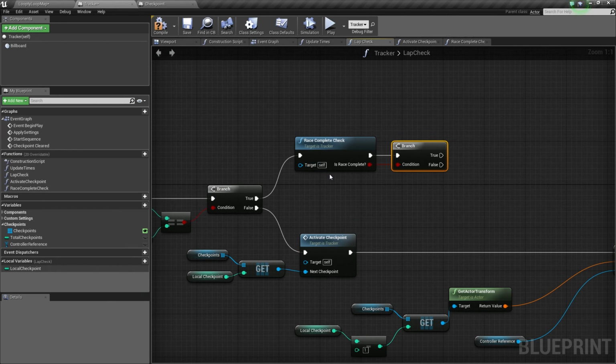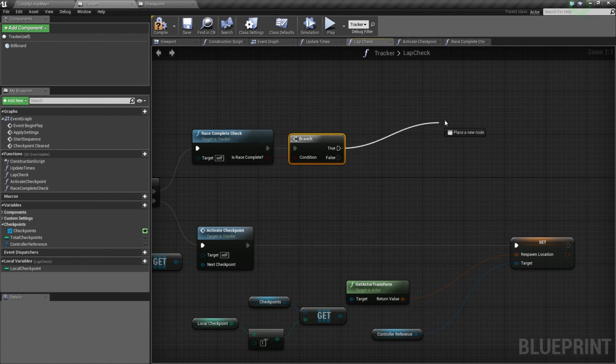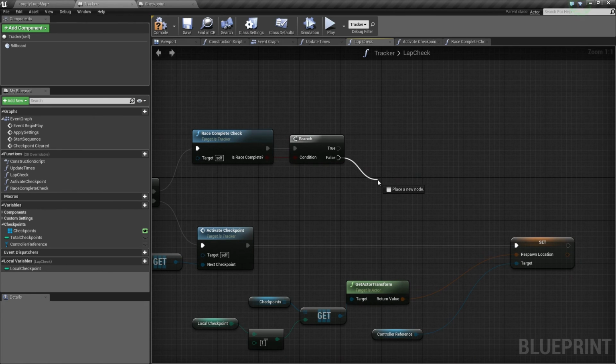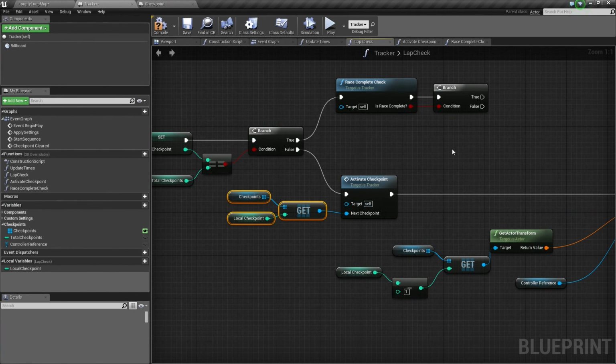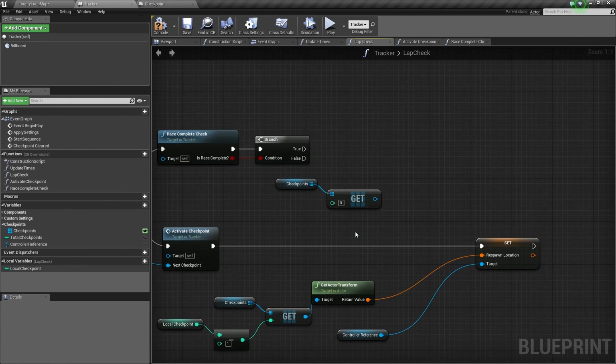So once we've gone through the process of checking to determine if our race is complete, if it is, we're not really going to do too much. If it isn't, we need to go back to the first checkpoint in our system. So to do that, let's take our little script here, hold Control C, Control V to paste it, and let's delete this local checkpoint because we want to get the first checkpoint, so checkpoint 0.